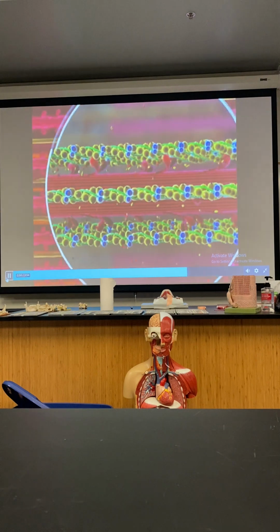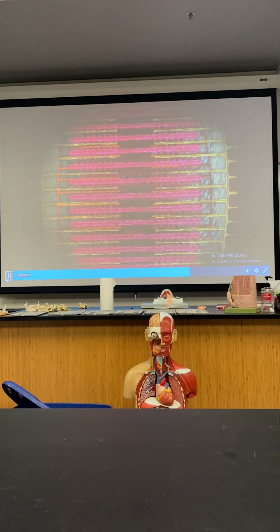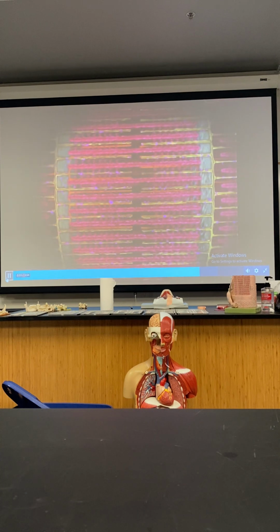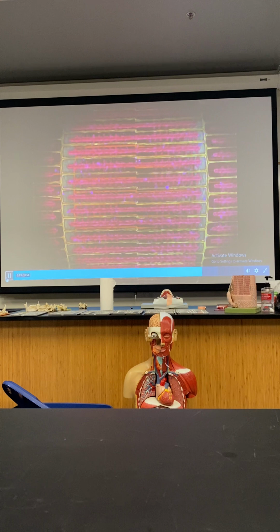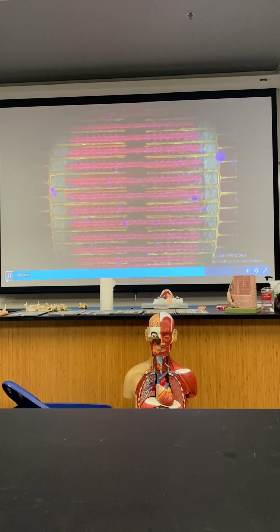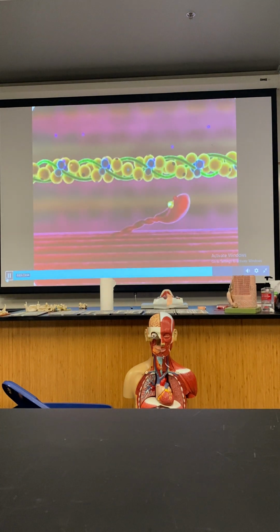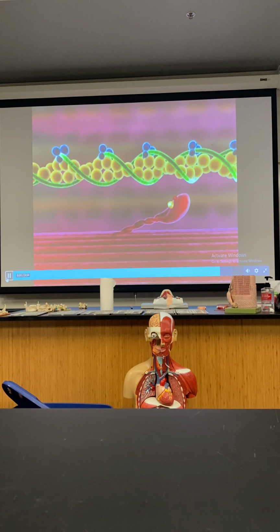Look at all that ATP being used. And as the cycle repeats, the thin myofilaments are pulled toward each other and the sarcomere shortens. This shortening causes the whole muscle to contract. Cross-bridge cycling ends when calcium ions are actively transported back into the sarcoplasmic reticulum. Troponin returns to its original shape, allowing tropomyosin to glide over and cover the myosin binding site on actin.